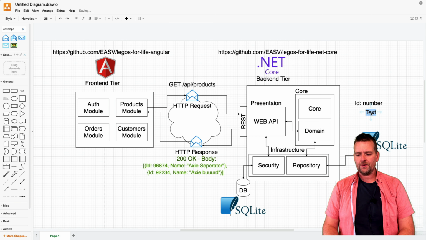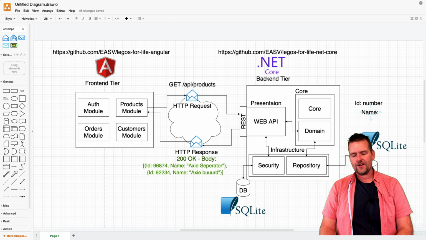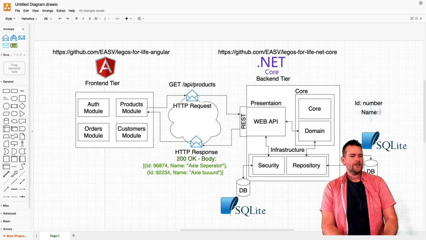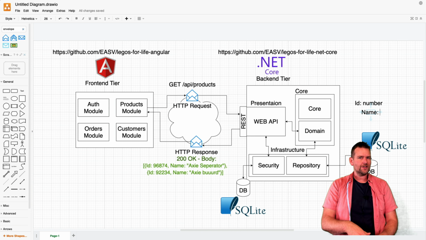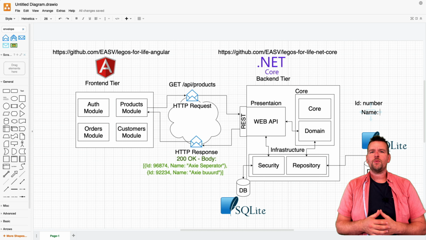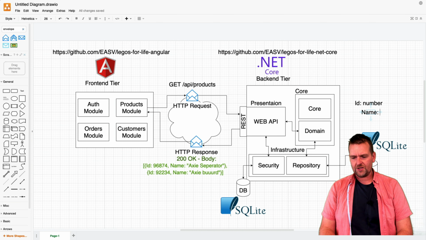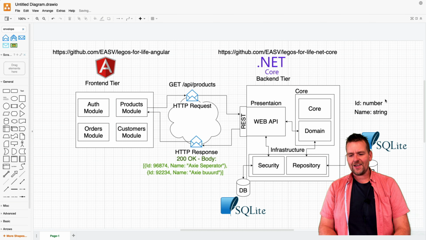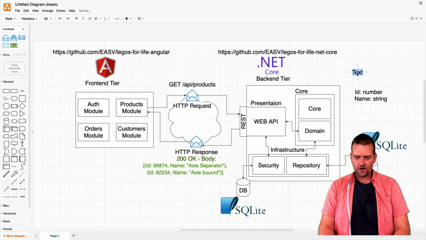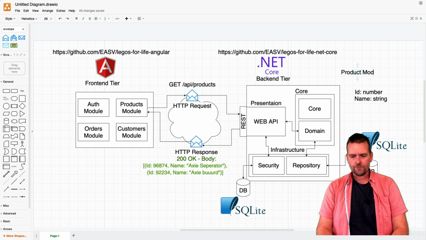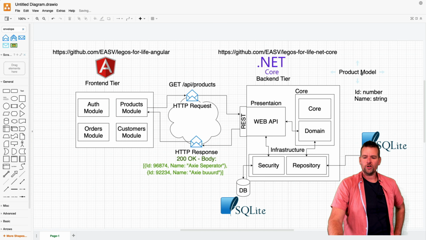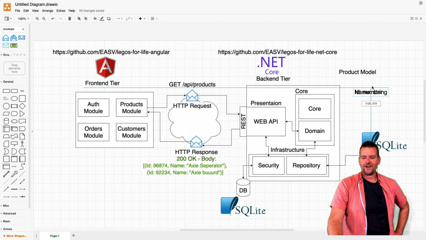The next thing he's going to tell me is I need a name, and the name is going to be some kind of... is it something you can write? Is it a number? Is it a date? What is it? He'll probably say it's a string. So here it'll be some kind of string, and let's just stay with those two for now. Because now we actually have an idea about how the product model should look. So now we know how the product domain model should look. And we're going to try and model that in our system next.